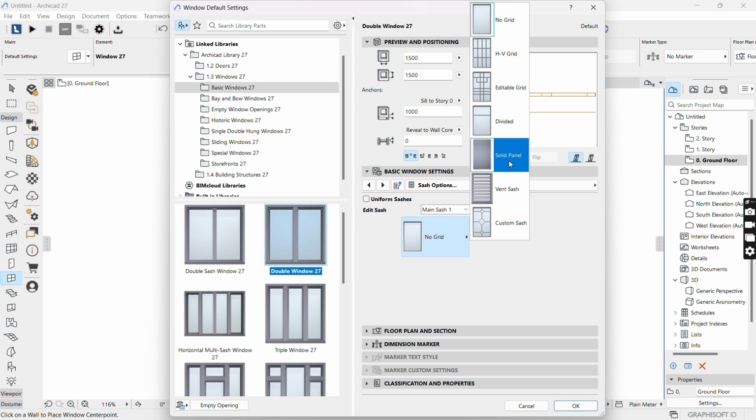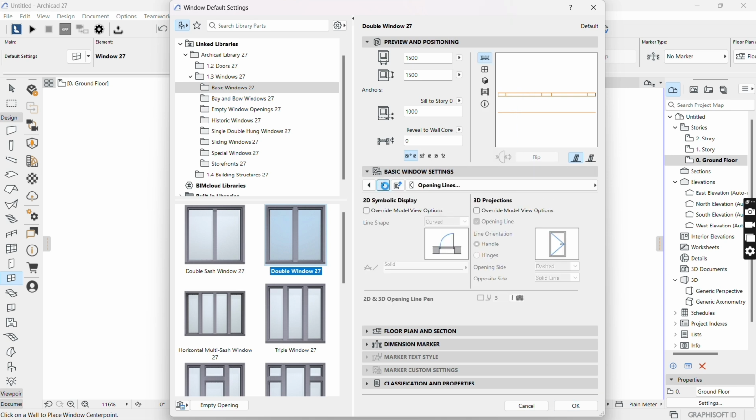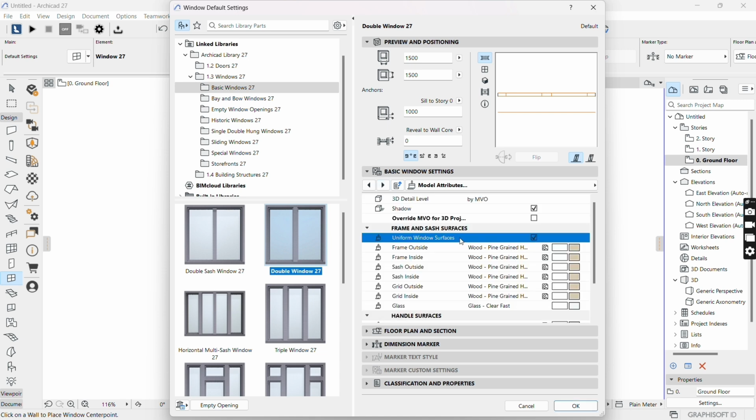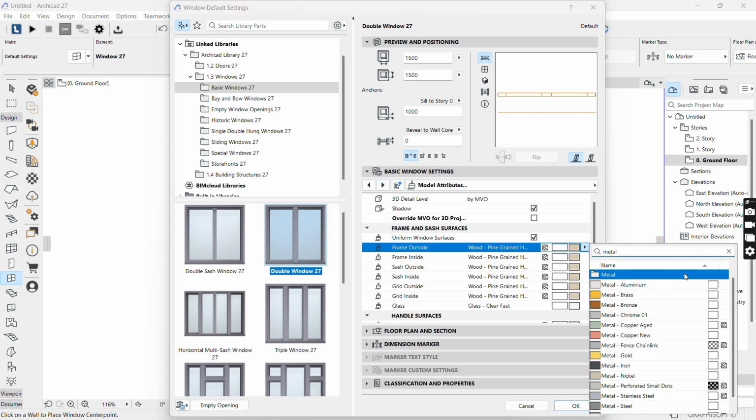So we had no grid. If you need to divide the window grid, you can divide it, but since we don't want to divide, let's use this undivided option here. So you adjust, you add handles, you check this box uniform window surfaces, you change it to metal stainless steel.